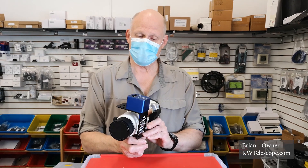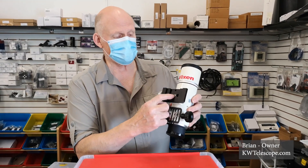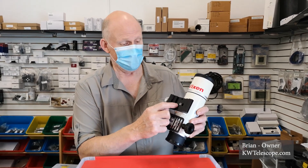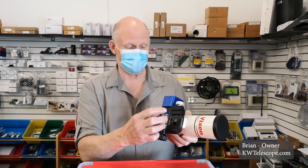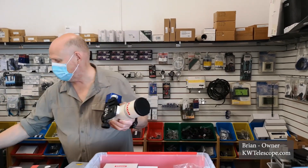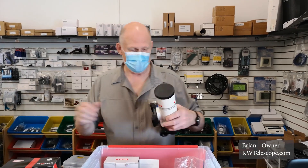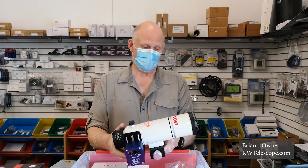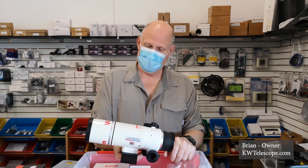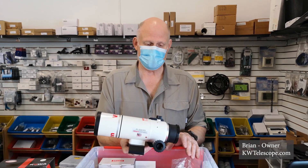This one is also hooked up with the Pegasus Astro focus control. On the bottom we have a 3/8-16 threaded hole for a standard big tripod. I've got a quarter-20 adapter in there with an ADM DV clamp to hold the scope, and there are also two other metric screws. It comes with a Vixen dovetail bar mounted on it as well, though we're just not using that for this setup. We haven't taken any images through it yet — Sean's going to do that hopefully as soon as it gets clear again, and we'll take a look at what kind of images we get.